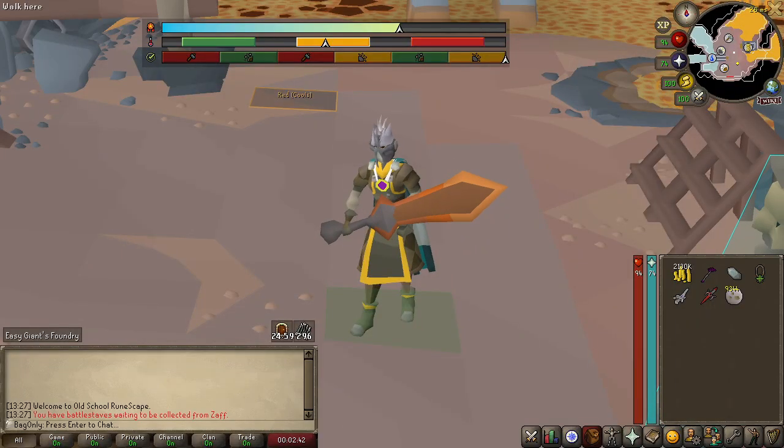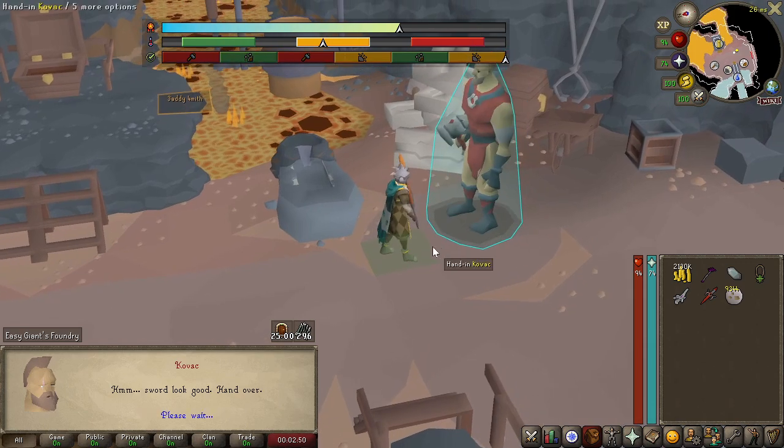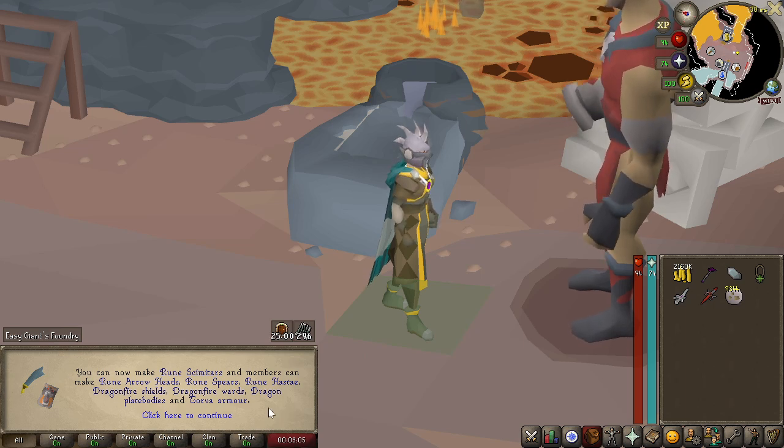Hello everybody, I have in my hands what may be the final Giant's Foundry sword, at least I'm sure you're all hoping, on this account for a long time. So if I turn this in, there should actually be 90 smithing coming in on the UIM. You can now make rune scimitars. It can actually also make rune arrowheads, which is actually useful.